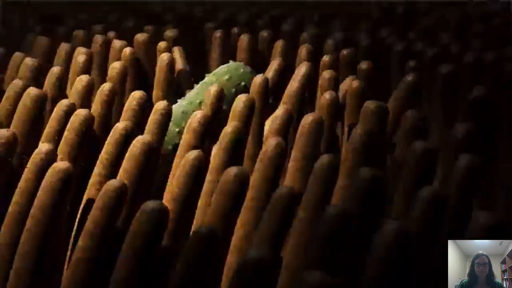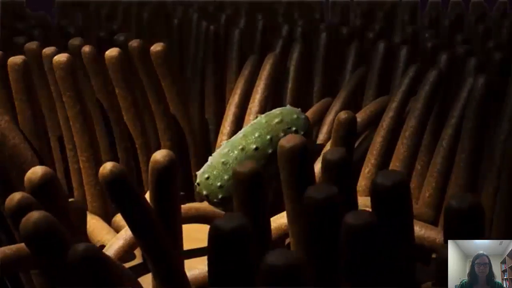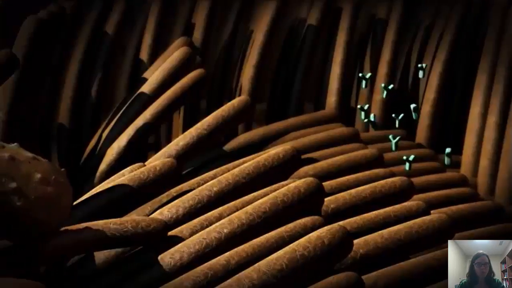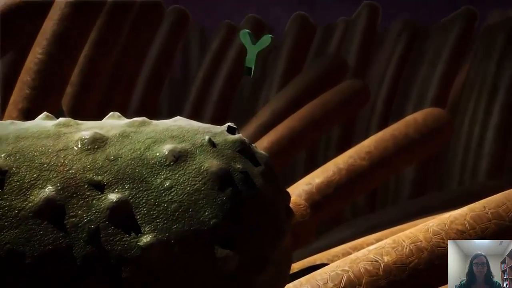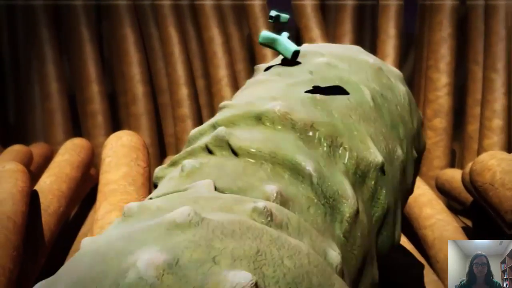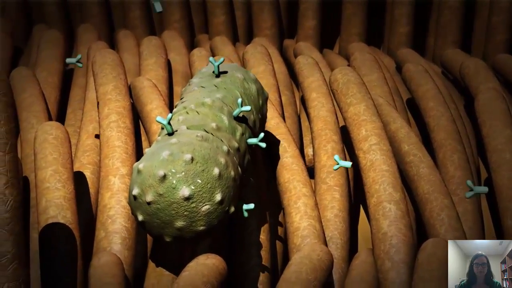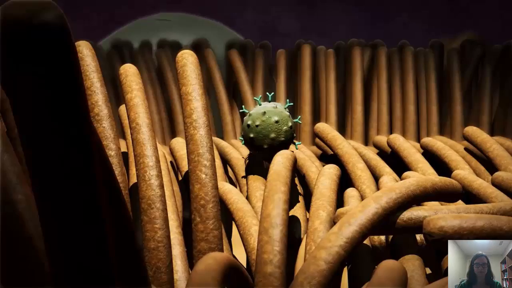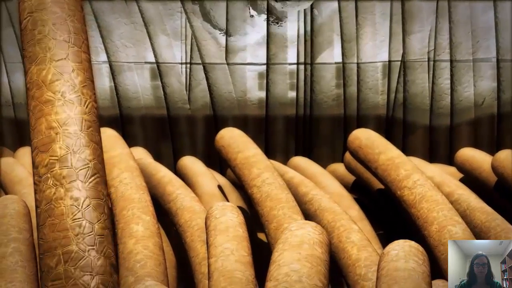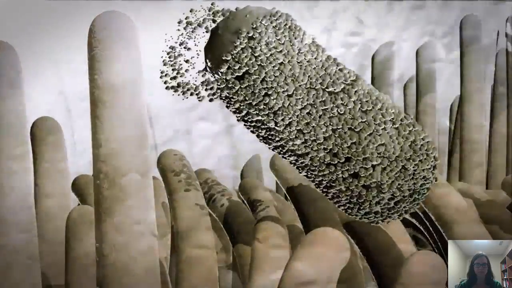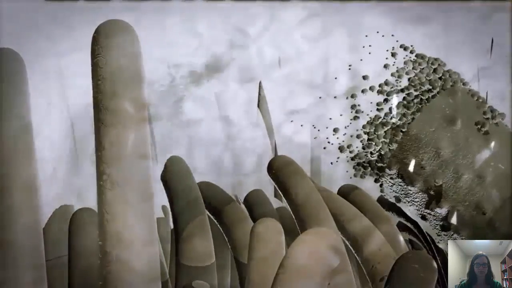A foreign bacteria has invaded. One way the body protects itself is with small proteins called antibodies. These Y-shaped molecules recognize the intruder and bind to its surface at special sites called epitopes. When antibodies begin to cover the bacteria, it is called opsonization. This process attracts a phagocyte, a large cell that digests unwanted particles in the body. The phagocyte binds to the antibodies and engulfs the bacteria. The microbe is then killed and digested, and the body saved.